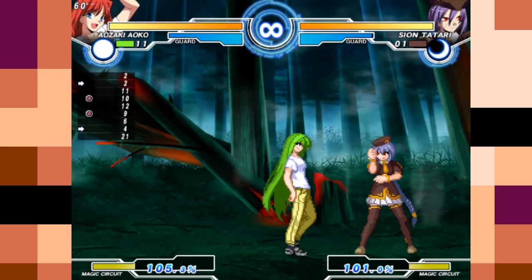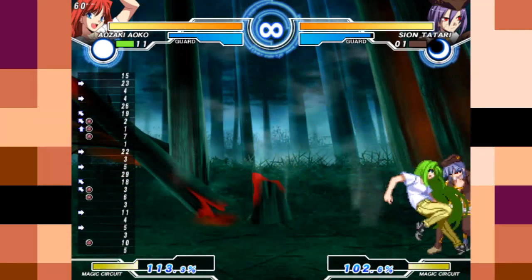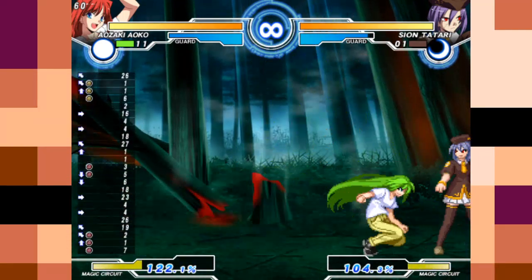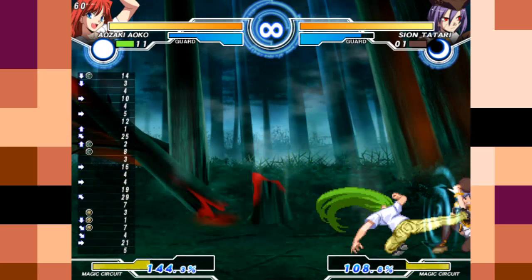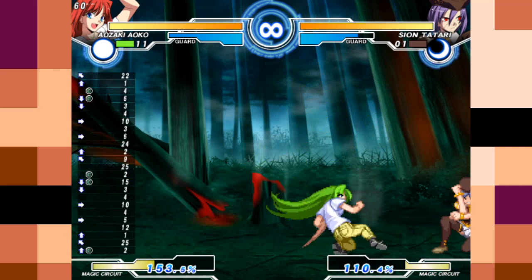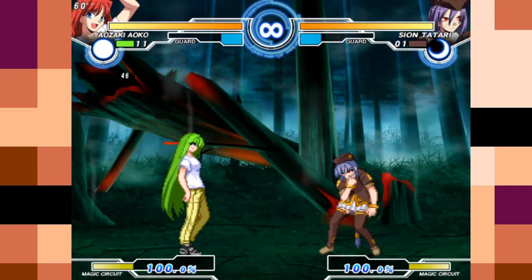Okay, they're blocking, right? And my A normals aren't jump cancelable on block. My B normals aren't jump cancelable on block. My C normals, none of them are jump cancelable on block. Alright? So that's the norm in this game. There are very few moves that you can jump cancel on block, and they are very, very specific.